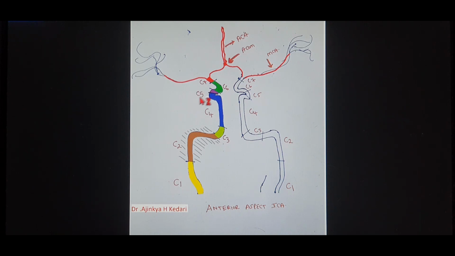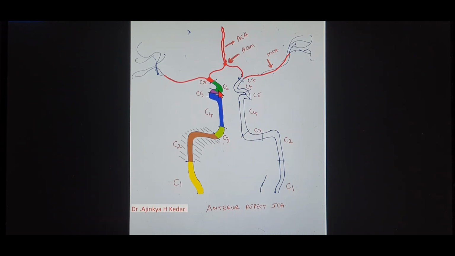Now, the C5 segment, which you can see over here, is extending from the proximal dural ring. I'll show it to you in a detailed anatomical version, but just for your knowledge, I'll tell you right now, this is the proximal dural ring and that's the distal dural ring. These dural rings are nothing but reflections of the dura. So that's the distal and the proximal dural ring. So this is the C6, which is the actual intradural part. So all these parts are extradural.